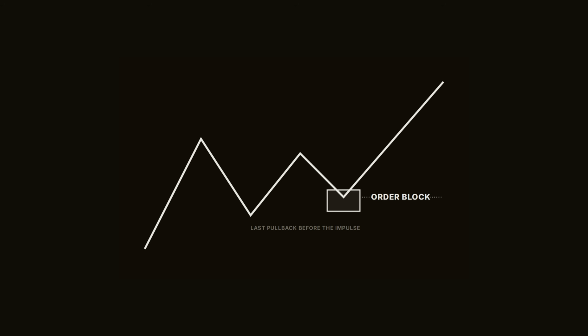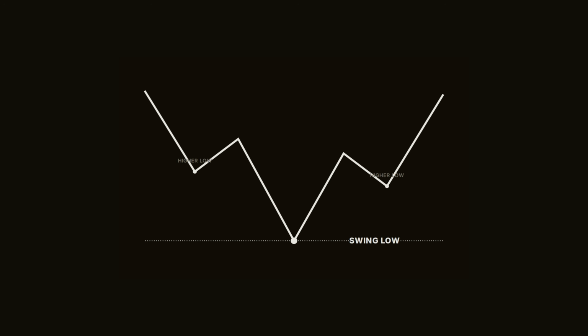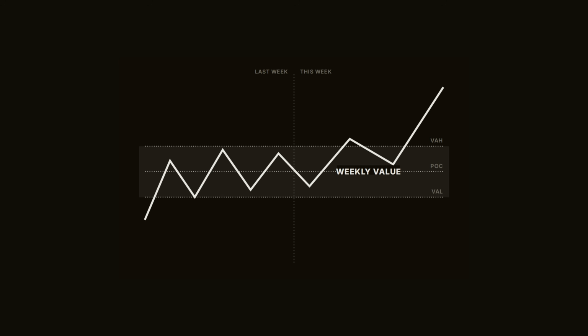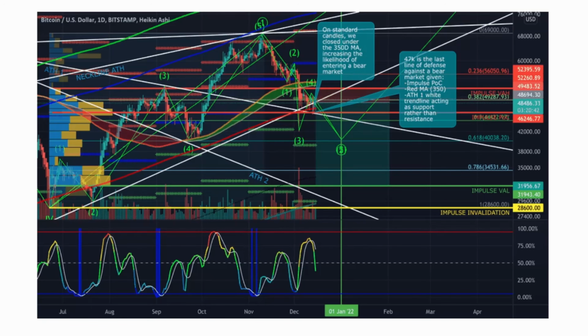You sit down, you open the chart, and within 30 seconds, you can spot everything. Order block here, fair value gap there, a swing low, an untested POC, weekly VWAP, previous day high, and you see all of it. Your eyes are trained. But then you freeze, because you can't decide which level actually matters. You see a setup forming at one, and a setup contradicting it at another. Your brain's processing all of it in parallel and outputting nothing.